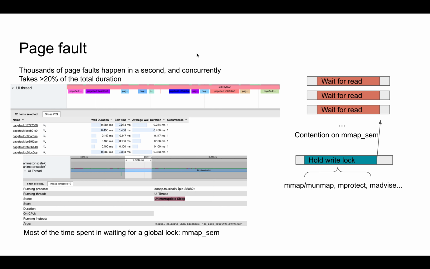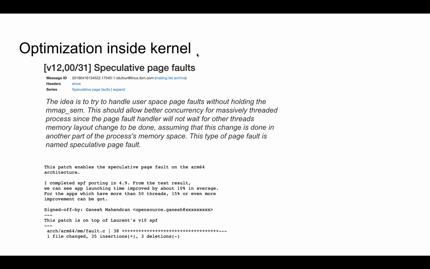We collect more detailed traces and find that there are also lots of write actions, and these will block all read actions, as shown here. System calls like memory map, memory unmap, memory protect, memory advise need to hold the write semaphore, and all the tasks that need a read semaphore have to wait, and the waiting queue will be very long. And if the task is preempted when holding a write semaphore, the situation would be even worse.